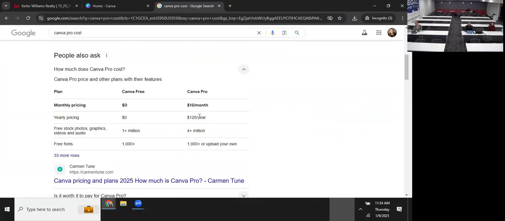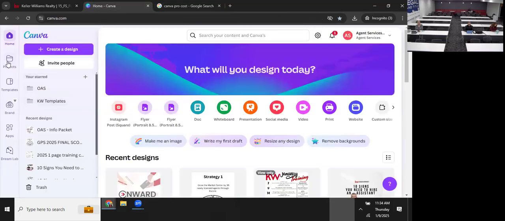It really depends on how much you're using it. If you feel like you're using it every single day and you're noticing that some of those things that you prefer to use, such as some of the stock images that are in there, or some of the graphics, or some of the design options, then I recommend getting a Canva Pro account. If you also feel like that is something that is contributing to your business. Again, always look at your books, always make sure that you are within your budget for your marketing.